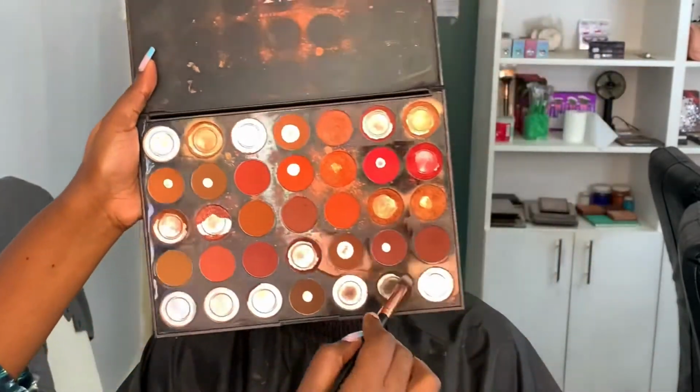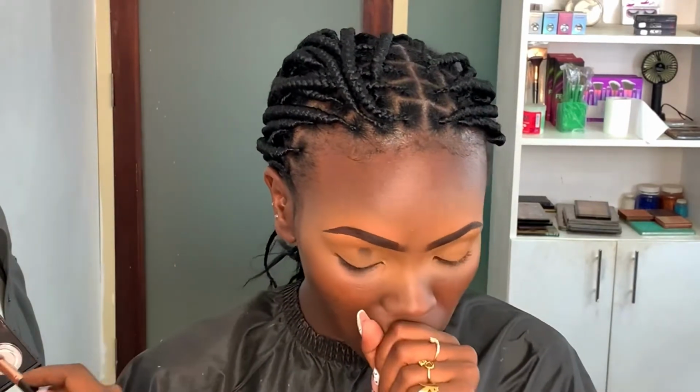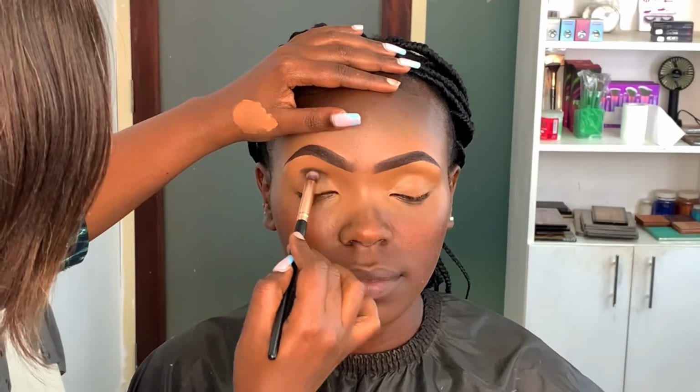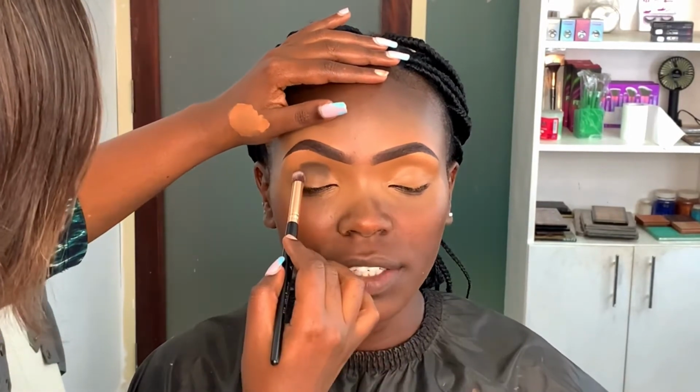This eyeshadow palette, I started it with like 3 years ago when I was starting the journey of makeup. As you can see, there's some panels that are done because those panels are my favorite. And guys, I don't want to leave this palette aside. I just want to use it. Even if they're remaining, I'll just dig it in until it's done.